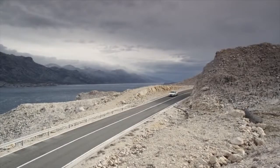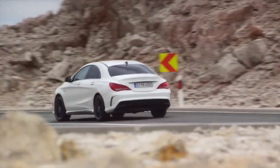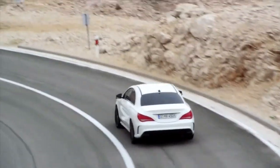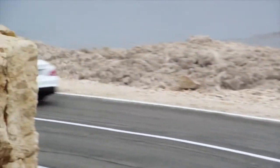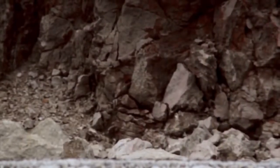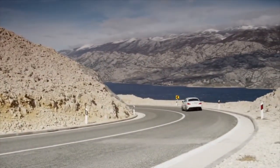Now here we go. This engine is a hand-built AMG 2-liter turbocharged 4-cylinder with direct injection. But in order to get all that power, the engine has to be spooled up well above 3,000 RPM, and you're not utilizing that at all times. So when you want that power, you've got to put your foot into the throttle, wait for the transmission to gear down, or do it manually, and then the car will take off. Not saying I'm not enjoying this. It does have a very dialed-in performance feel, but the 250 might just be the better all-rounder.